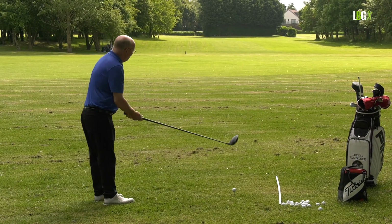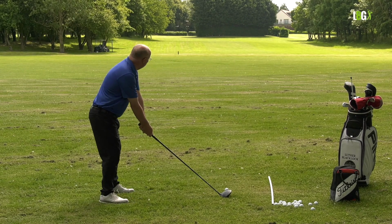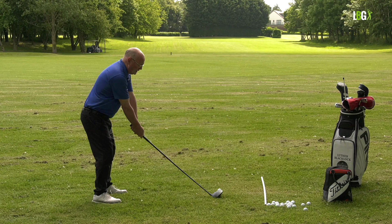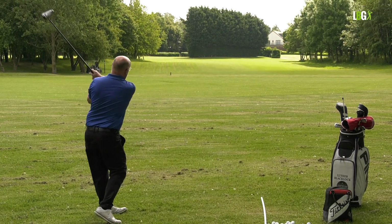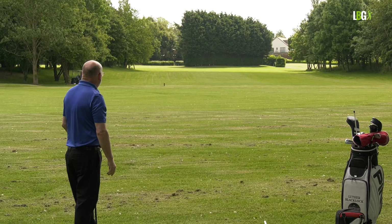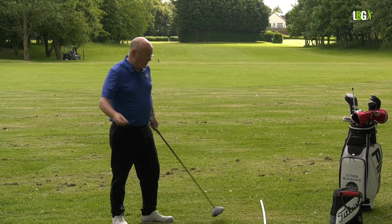I'll try and go a little bit more into the middle of the trees there. There we go. Okay, so low draw. Load and release. Good. It's a shame you can't see these fly because they're my career best.